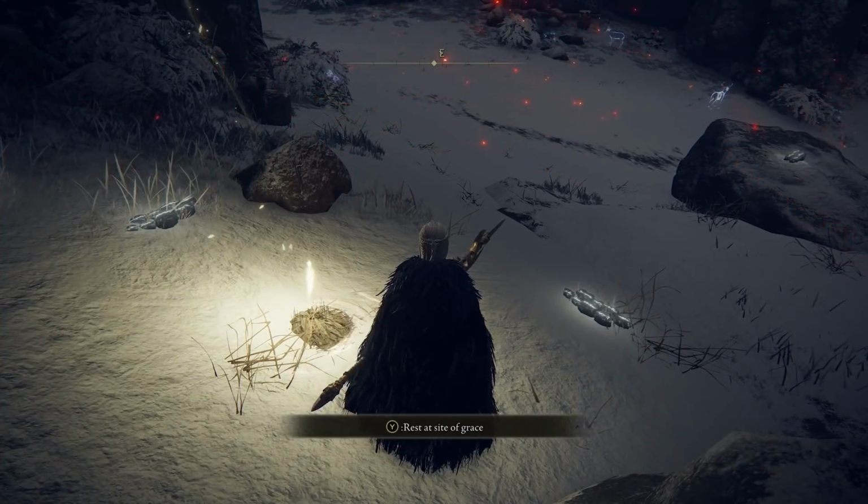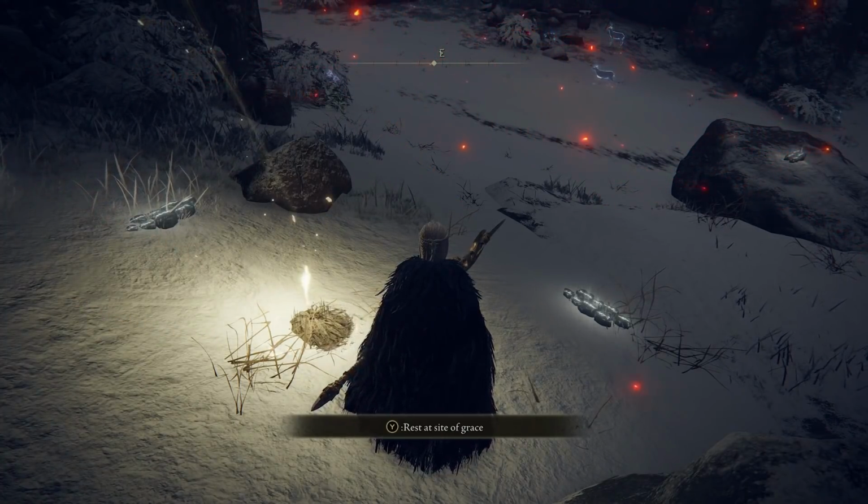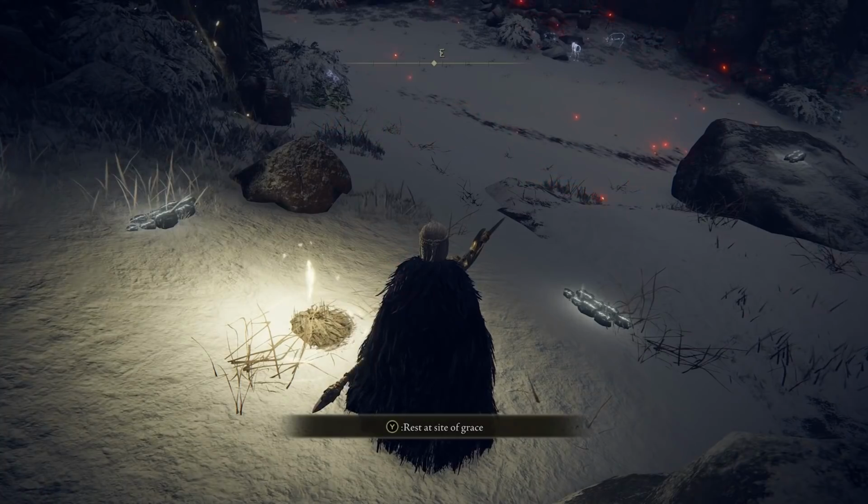So, absolutely everyone right now should be looking into strength builds in Elden Ring, because in patch 1.04, they not only increased the colossal sword and colossal weapons attack speed and lowered their recovery time, but they also increased the two-handed attack damage of the colossal swords and the colossal weapons.